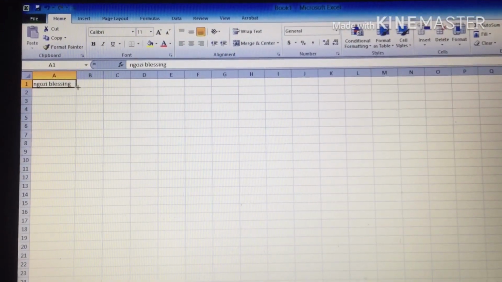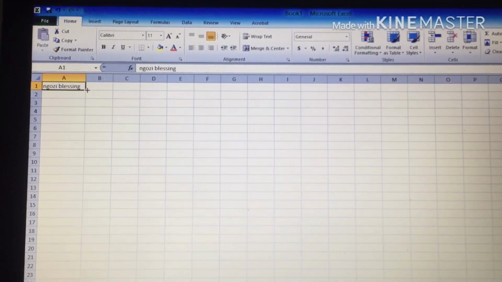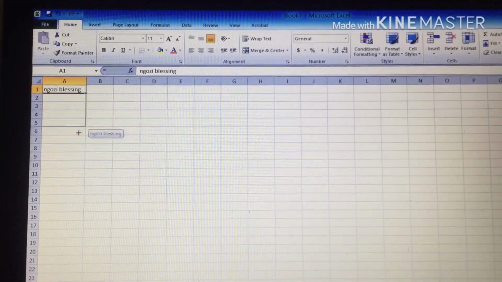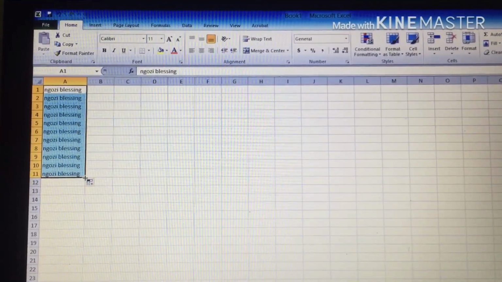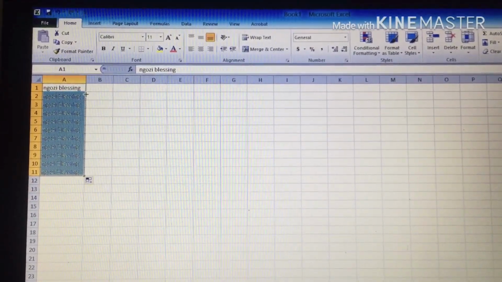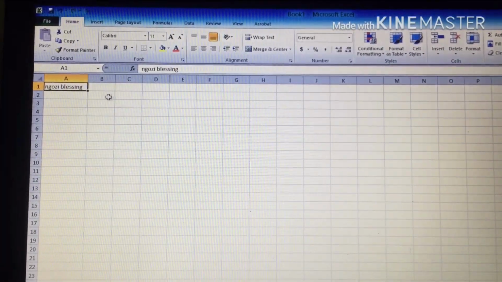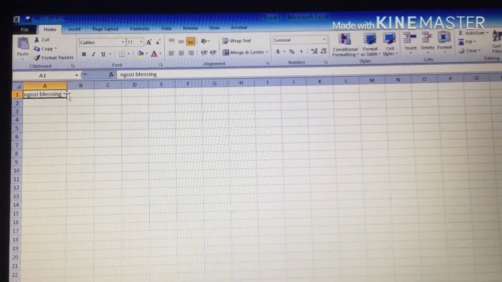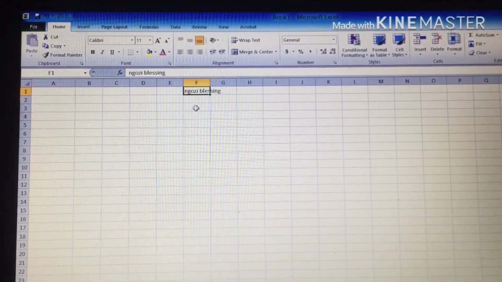This particular one now, if I want to drag this Ngozi down to fill in the other spaces in the line, I have to drag it like this. I'm holding this particular one. You see the cross sign? It will come out and I drag it down. If I still want to drag it up, I drag it up. But if I want to move this Ngozi from A to F, all I have to do is use this one. You can see the symbol, the sign, appear. Then I hold it and drag it to F.